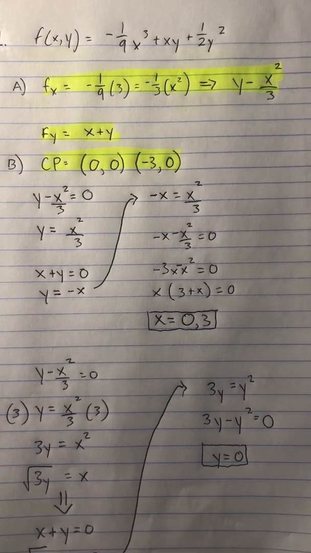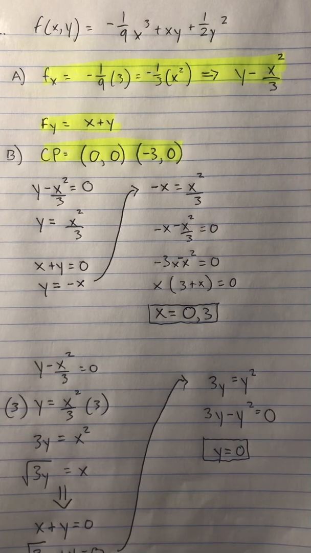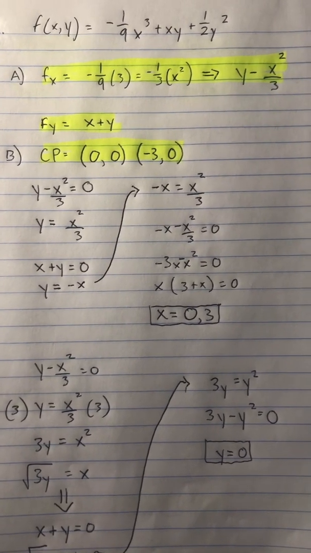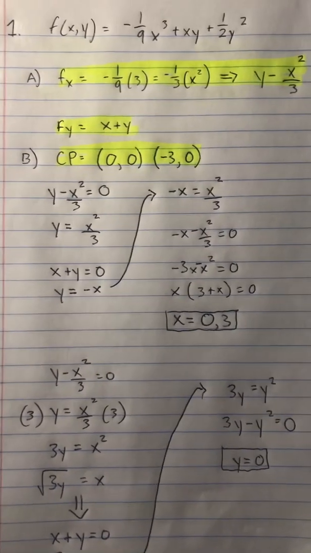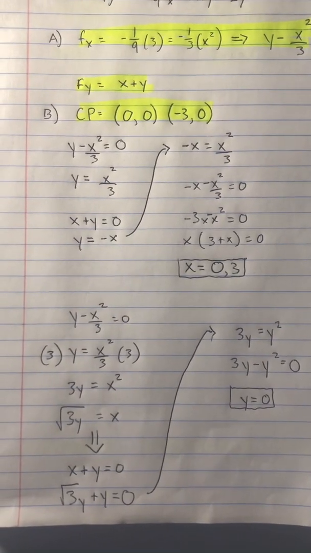We get this by taking away the x's, and we get x + y, or x times y, and we take away that y, we get x plus, and we do 1/2 times 2 is just going to equal 1, so it's going to be y. For the critical points, I got (0, 0) and (-3, 0).